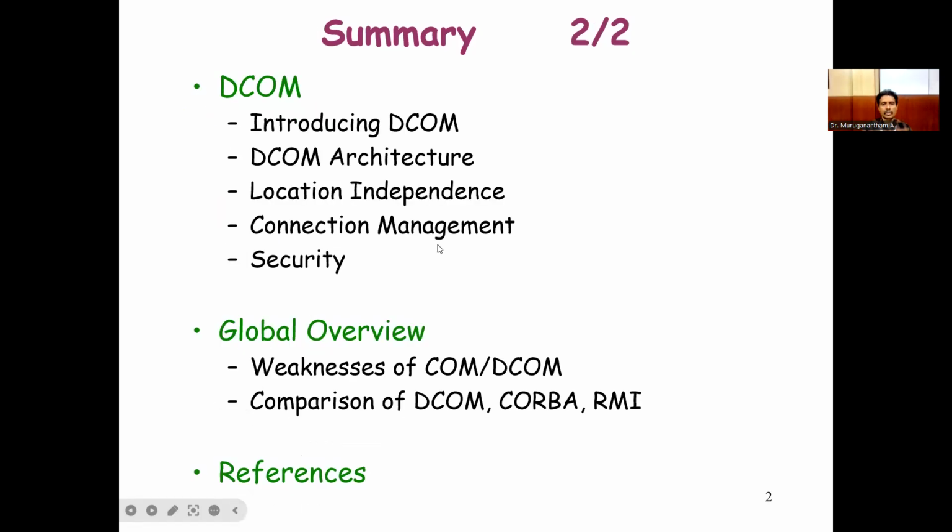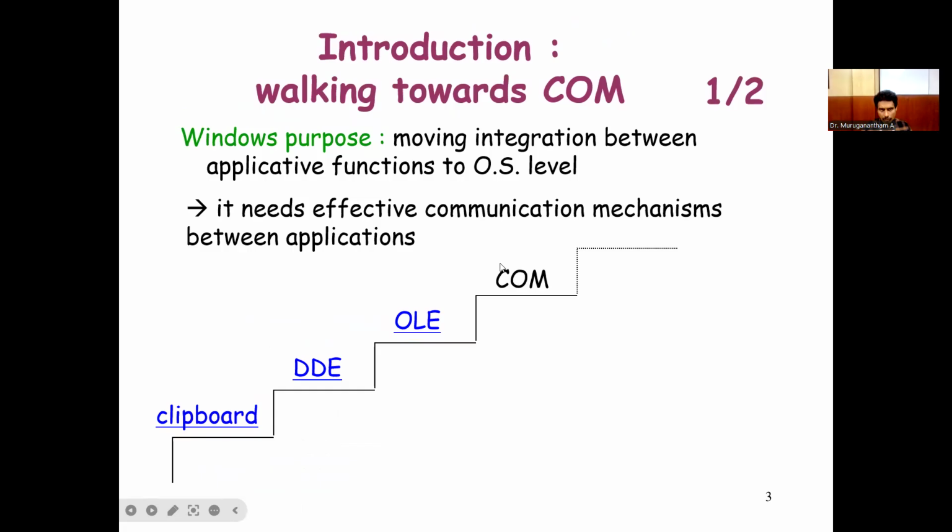So, COM was introduced by Microsoft for the Windows platform. In Windows, there are so many applications. If those applications want to interact with each other, how are they going to do it? From the beginning, certain technologies were created through which these software interact with each other.